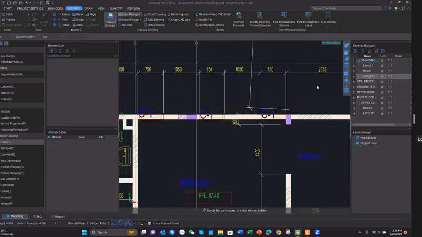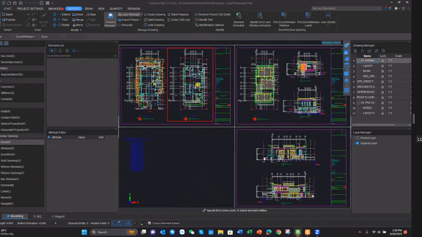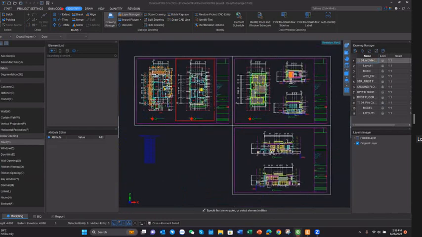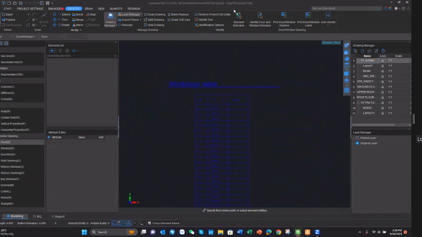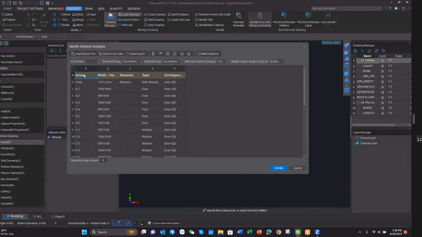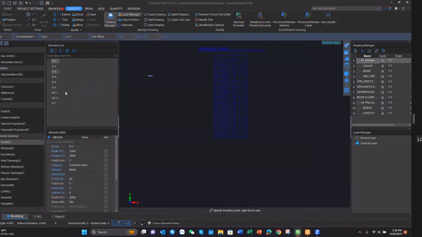So I have one feature. I think every project we also have this door and window table like this one. So I just click identify door and window table, select the table, and we just make some information to make sure everything is correct. After I confirm every information, I delete some row that I don't need, and then click identify. So now all the door and window information have added to GIS.